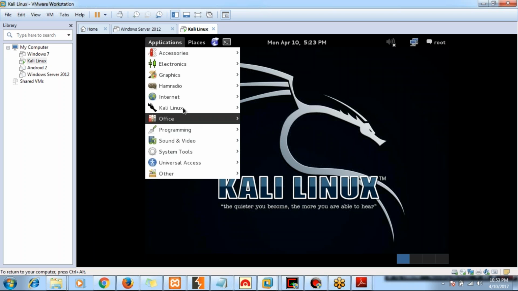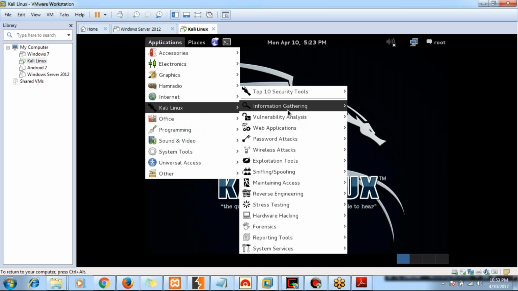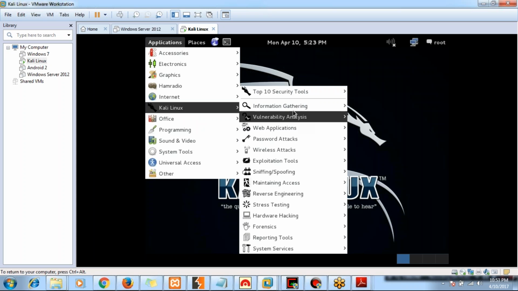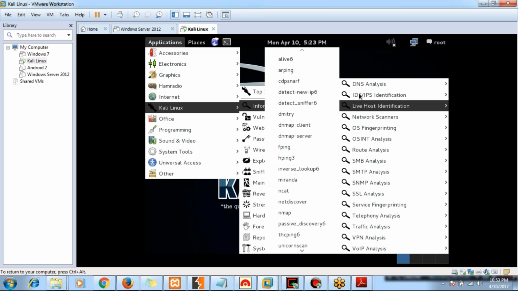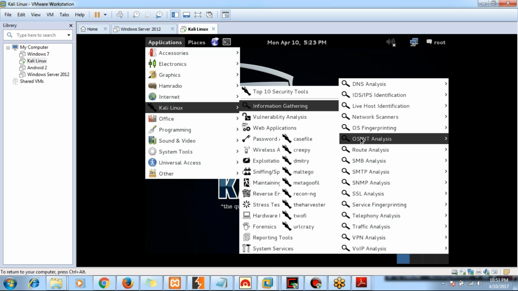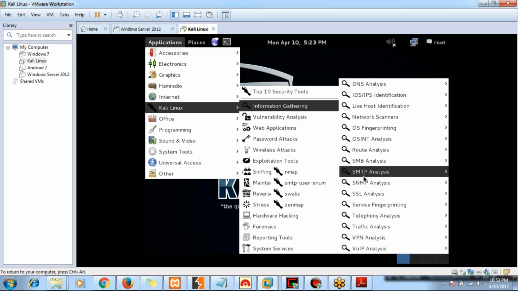So you can see in the applications, you can just find it. Here you can see all these are the hacking tools that Kali Linux has in it. These are inbuilt tools. All these are hacking tools, to enumerate information about systems, to analyze the traffic, each and everything that you can find here.